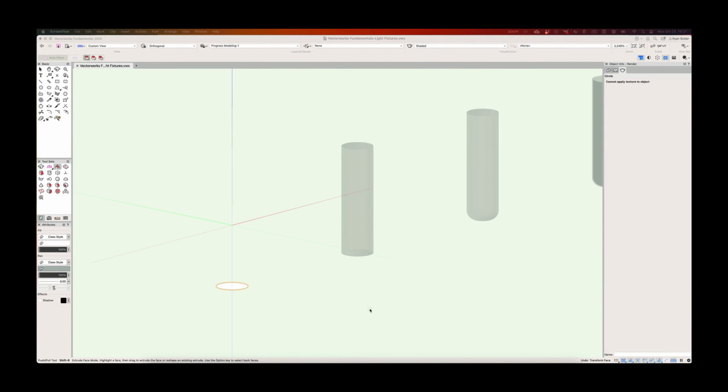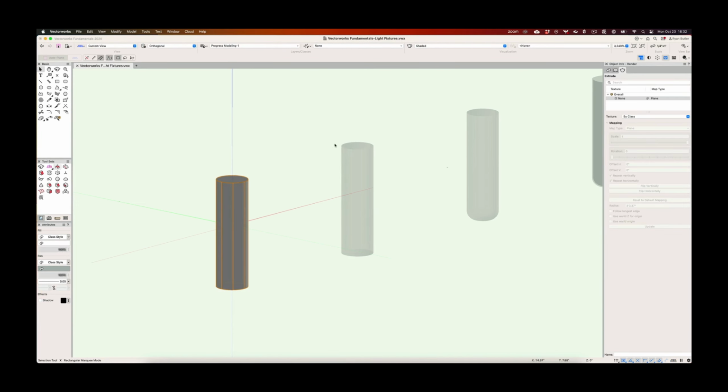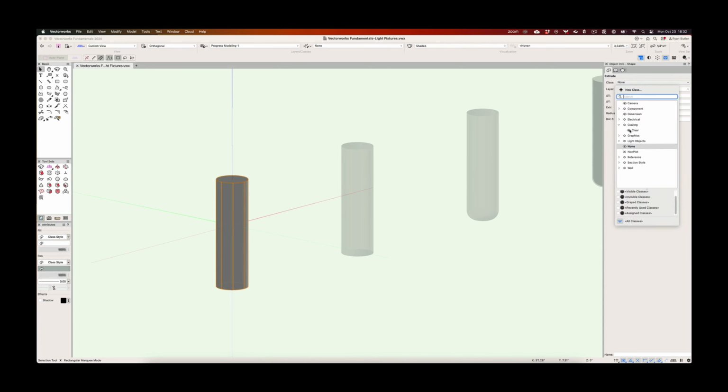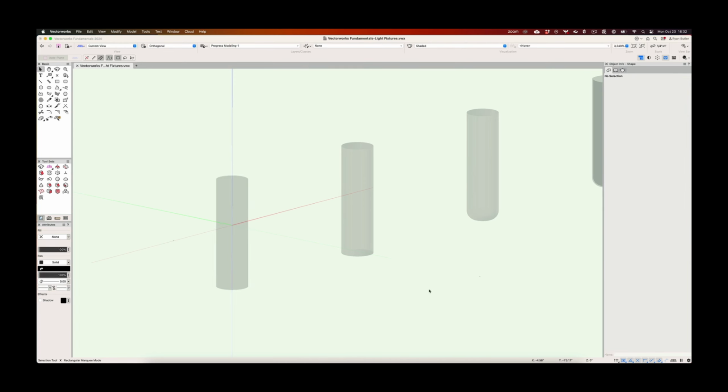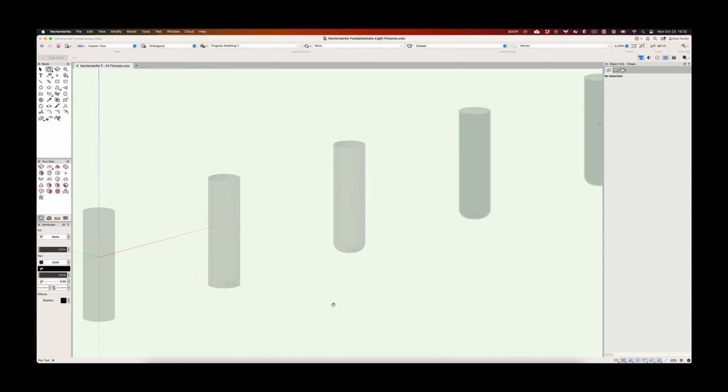First, I decided to model the light bulb itself. I drew a circle and then created a class that has a glass texture within its attributes, so that when I set the circle to that class, it automatically takes on that glass texture when it's extruded. After I pulled up that extrusion, I used the fillet edge tool to soften the bottom edge of this extrusion a bit. A ½ inch looks good to me.